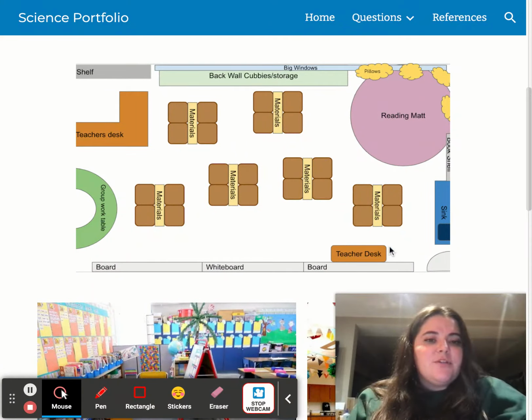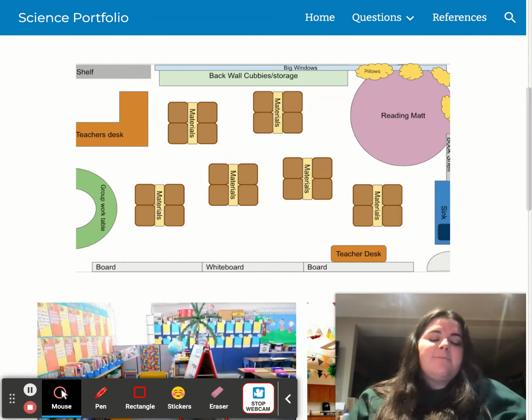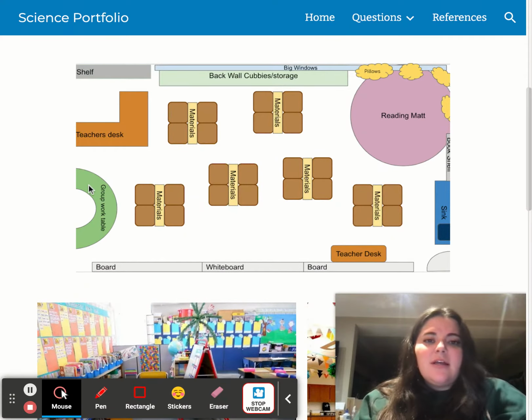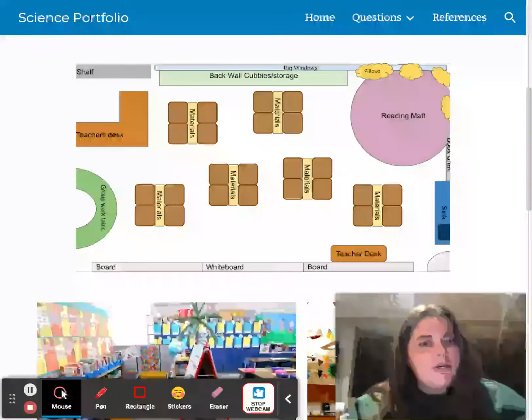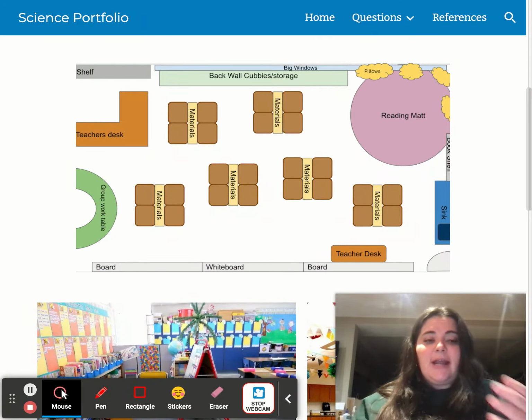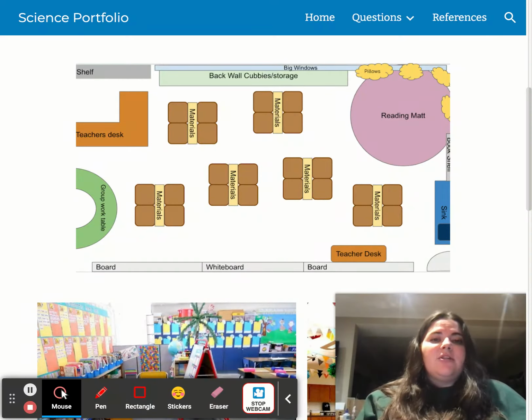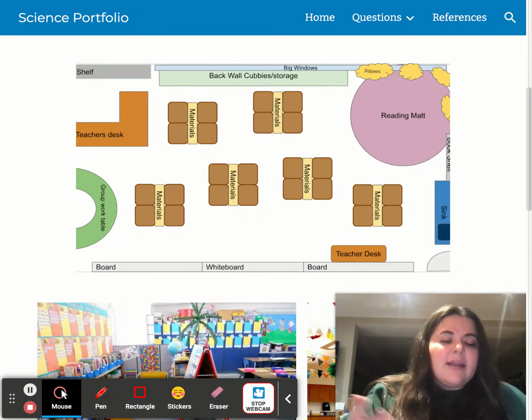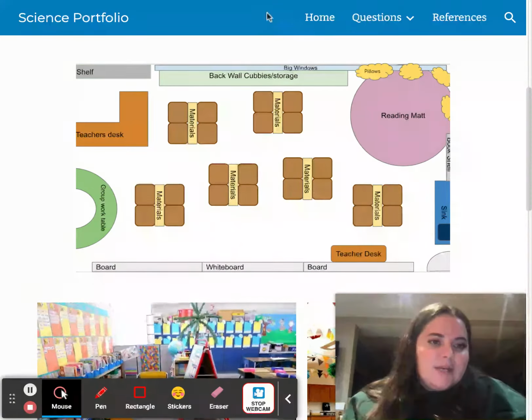If I am doing a teacher-led lesson, I'm able to have my resources, props, and manipulatives for that lesson right there. If you look at the green little half circle, that is a desk that allows me to sit in the middle and help students along the way if a group of students need help and just don't understand. This is also great for more individual work too. As a teacher, I can help multiple students at once without having them wait in line at my desk.